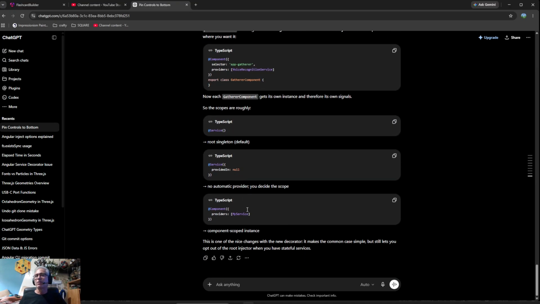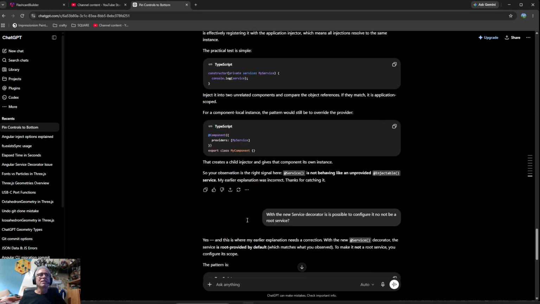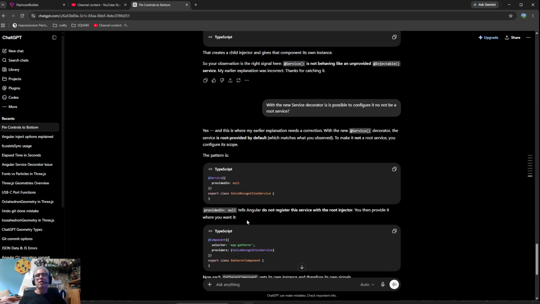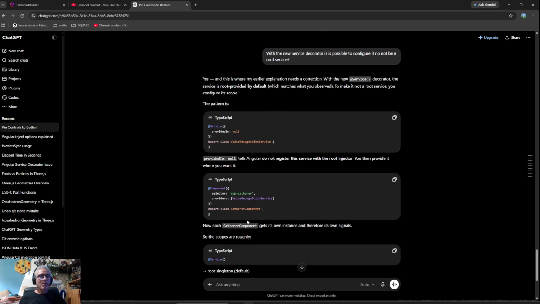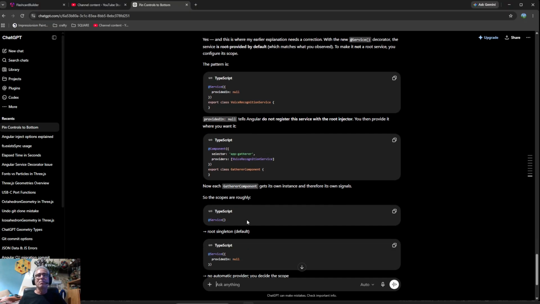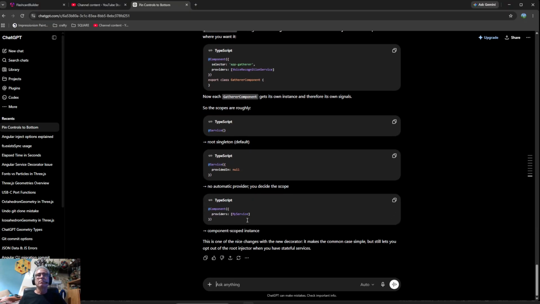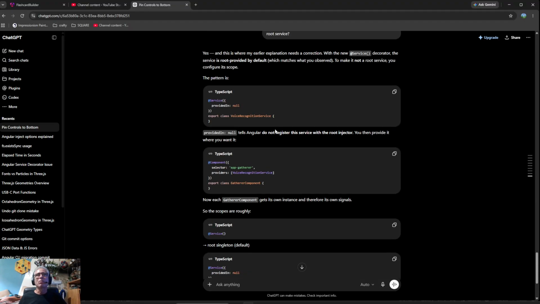So it looks like I could do a provided in null next week when I do this. It'll be interesting to see if I remember any of this next week. Because you got to admit, this is just a couple of minutes, and then I'm going to work on my 3JS one 6 times between now and then. I'll be working on all kinds of other stuff for the whole week, and then I'll finally come back to this. But it'll be interesting to see if I remember any of this next week. Probably, I think it's worth remembering. So maybe I'll do this.